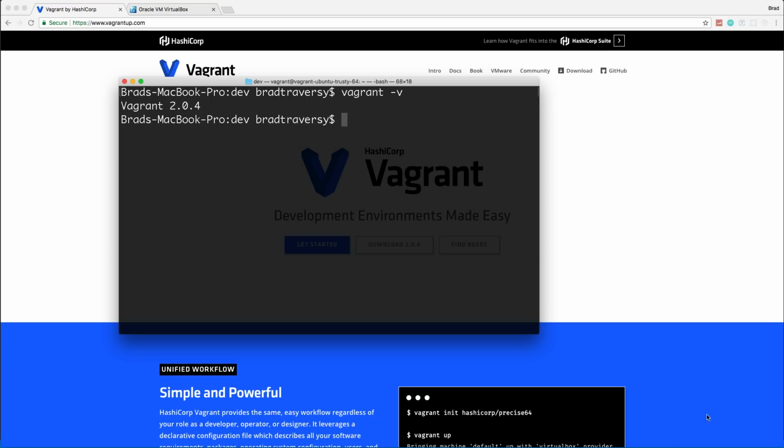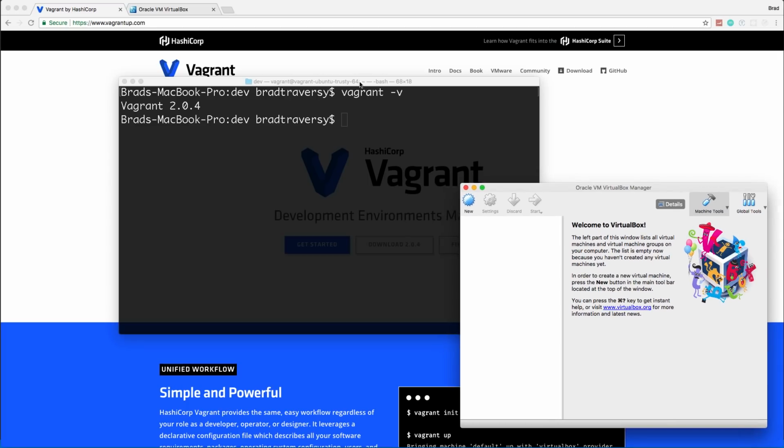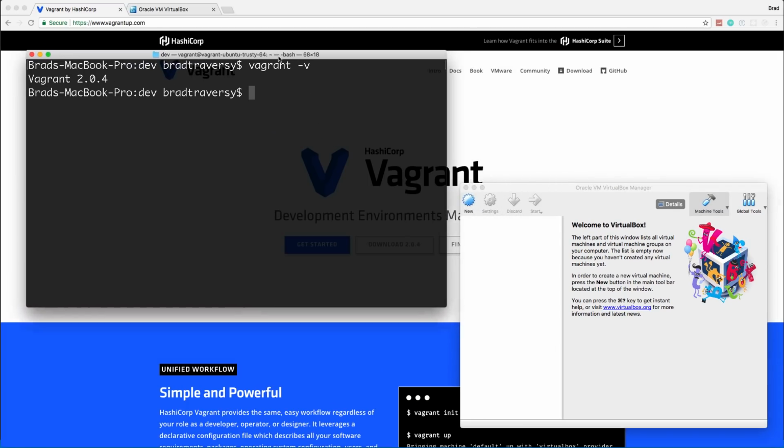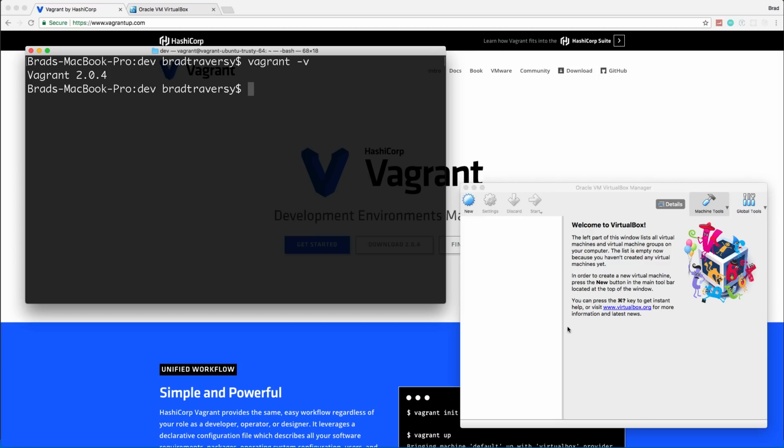And when you install VirtualBox, it'll go in your applications folder or on your desktop, whatever. It'll be on your machine. If you open that up, you should see something like this. Now, when we use Vagrant, very, very rarely are you going to do anything inside of the actual VirtualBox application. When you initialize a Vagrant box and you start it up, you'll see it here in VirtualBox, but you want to manage it from within your shell, from within your command line with Vagrant, as opposed to going in here and doing anything. All right, so I will have this open so we can see the status of our Vagrant box and stuff like that. But for the most part, you're going to be working with Vagrant with the terminal.